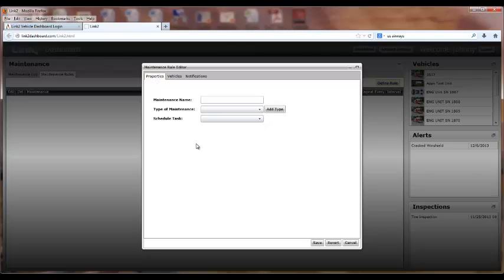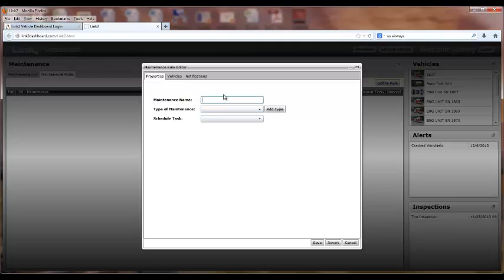Properties window. Here is where you define what type of maintenance you want to create a rule for that you would like Link2 to use the information that it's collecting and gathering on the module inside of the vehicle, and using the Link2dashboard.com website information and the rules that are being applied to help you develop true preventative maintenance schedules based on real actual data being collected inside of the truck.